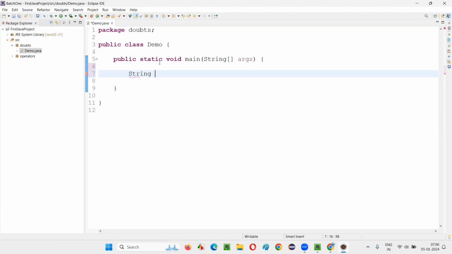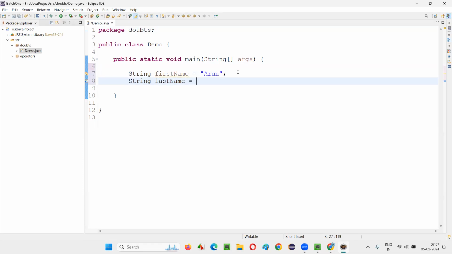So fine. Let's say you create some strings. Let's say first name, just name it as Arun, and string last name. This is my last name, Motori. And here I'll simply say System.out.println, or I'll create one more string if required.